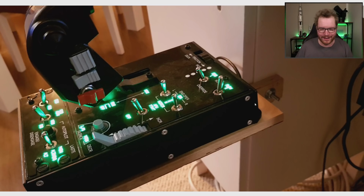And then, look at this, he routed a small switch to the front to be an on-off switch and some USB ports as well. But look at this little thing here. This is where he mounts his HOTAS. First of all, I have no idea how he manages to mount it. These things are heavy. This is again the Warthog throttle. This is not a light device. How he manages to get that thing on there and stay, I mean, there's supposed to be so much torque on that point there. Unless there's a leg out here or something like that. I don't know how he keeps that stable. I would imagine that thing should just flop down with the amount of weight that's on there.